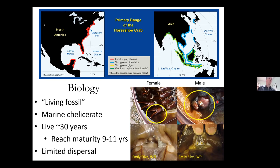There is a terminal molt. Males, once they reach maturity, will have a leg that looks like a boxing glove — this is used to hold on to the female. The female's legs are pretty consistent and all look the same. When a male is immature, he'll have legs just like the female, so it's hard to tell them apart. But you can still tell them apart by looking at the genital pores — the female's look like an eye with an eyelid, and that's where the eggs come out. The male has a stalk appendage, so even when immature you can distinguish them.